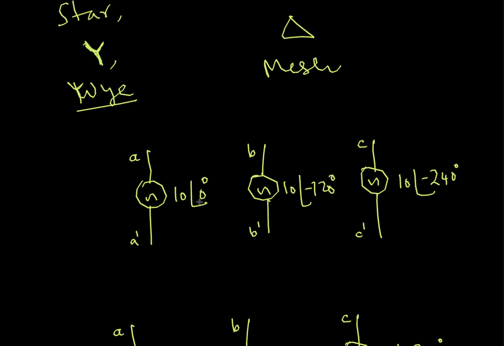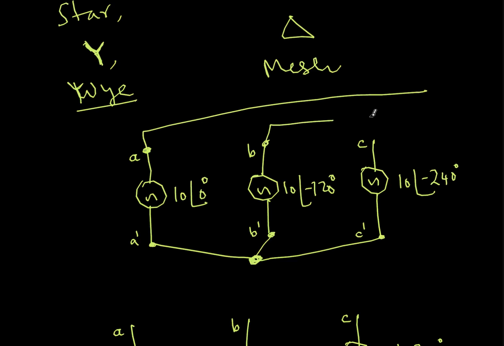So what I want to do is, this is the starting, this is the ending. So all the endings, this is the ending, this is the ending, this is the ending. All the endings I'll just connect to the common point, something like this. And then all the starting points I'll take out as my supply voltage. So this is terminal A, terminal B and terminal C. So this is called star connection.